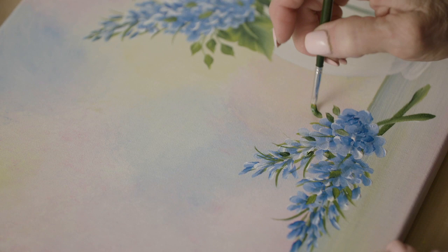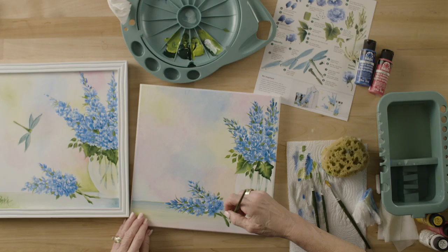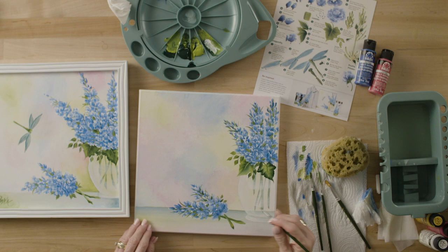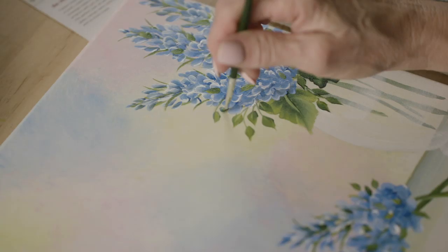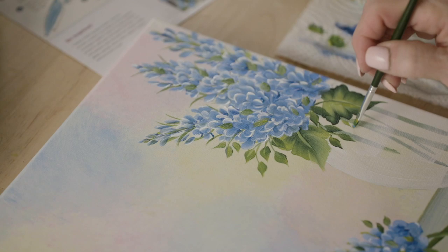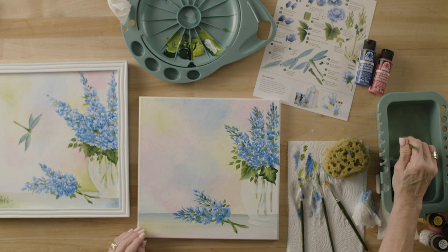There we go. All right, I also at this point can use some white or some light green to get a little bit more shading on the cut there. All right, a little bit in here. Okay, so just enjoy the little brush, because look what you can do. Even smaller than the six, you can come in here with a few of these little guys. I definitely will use this small brush to do the dragonfly body.